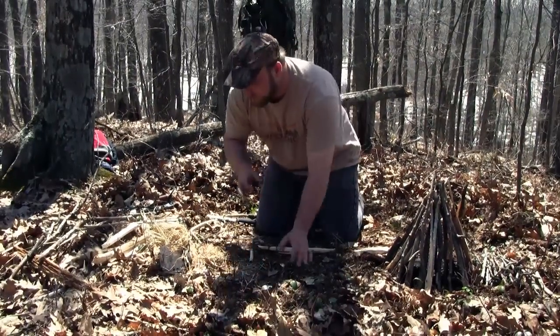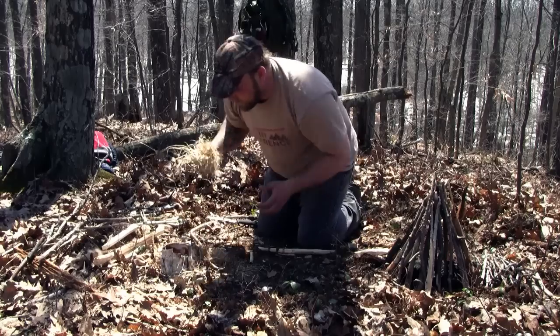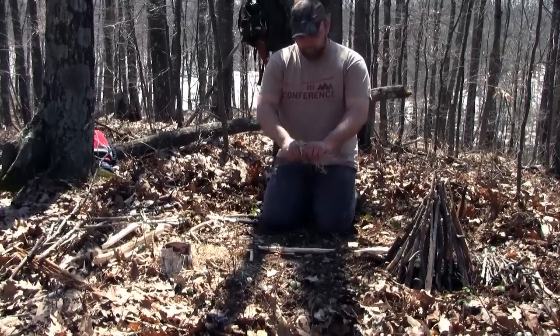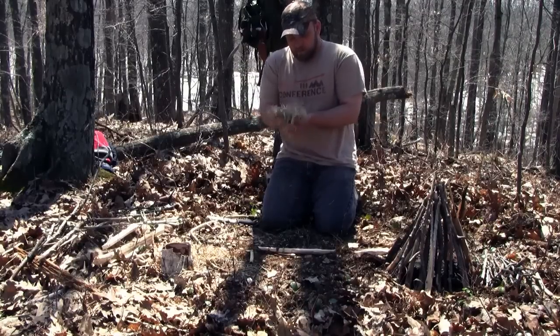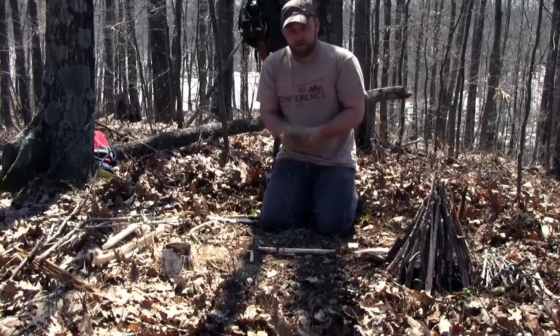But before we do this, we're going to get our bird's nest ready, that grass and stuff that we got earlier. So this is nice, light, and airy. I'm just gonna rub it up in my hands a little bit more. And then I just treat it like making a hamburger patty.